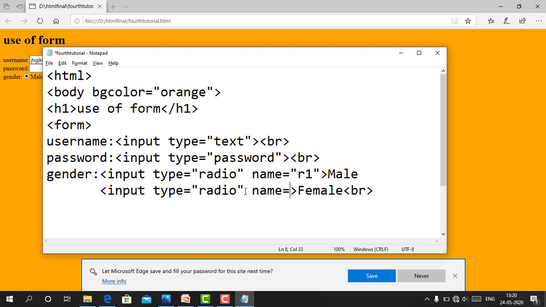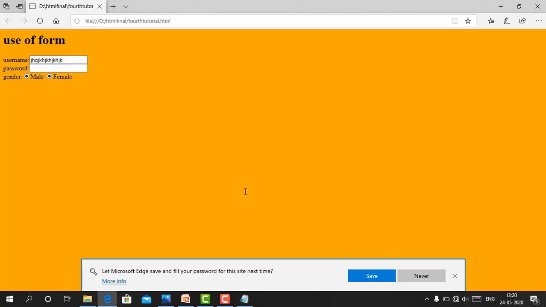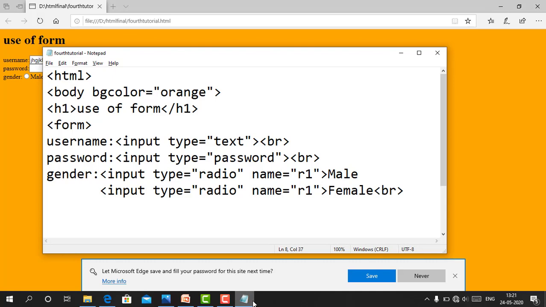So name equals to r1. By keeping the name property the same, we can select only one option from here. F5. Now male, female. You can see only one option is selected here, not two. Any one of them. Okay, female option is there.